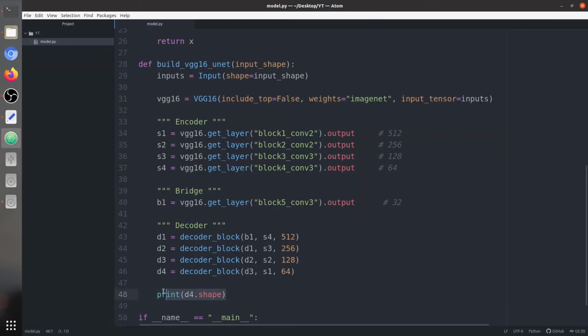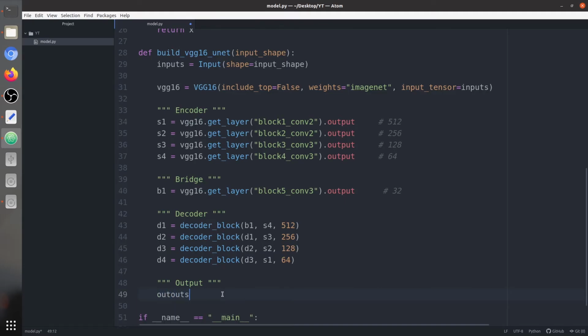So now comes your number of output channels. Like in case of binary segmentation, you need one channel, and the output activation function would be sigmoid. So here would be outputs, okay, spelling mistake, it would be a 1 by 1 convolution of the number of channels.